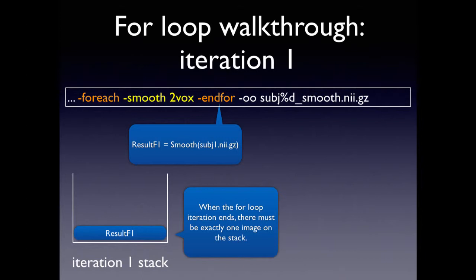So what will happen here is it will take the first image, it will compute the smooth result, and at the end of whatever you do in that loop, and it's really up to you, you can do a lot of commands or just one thing.